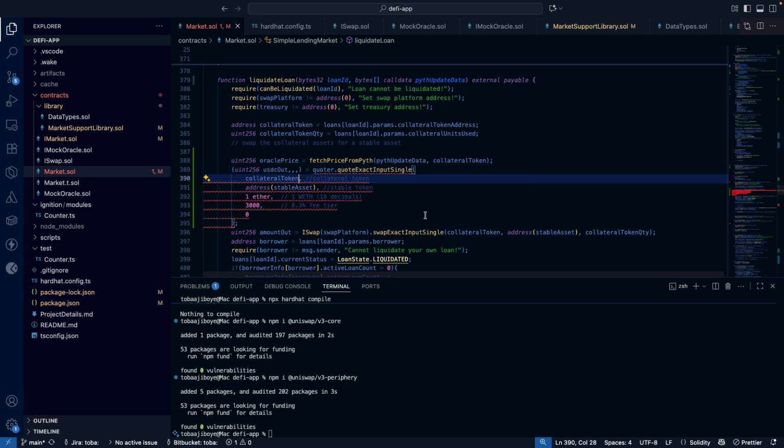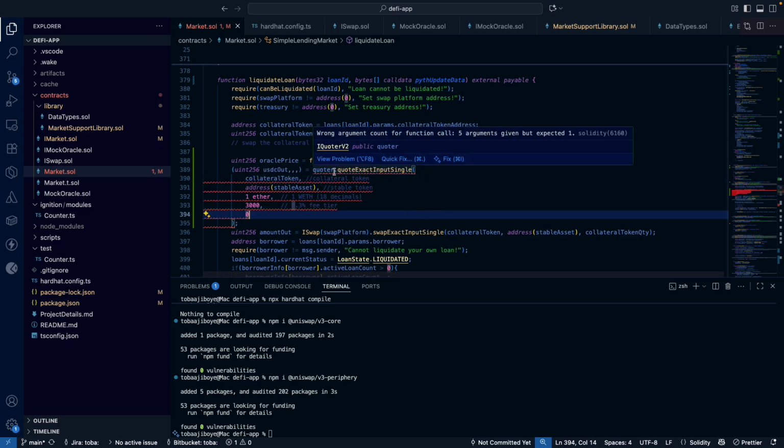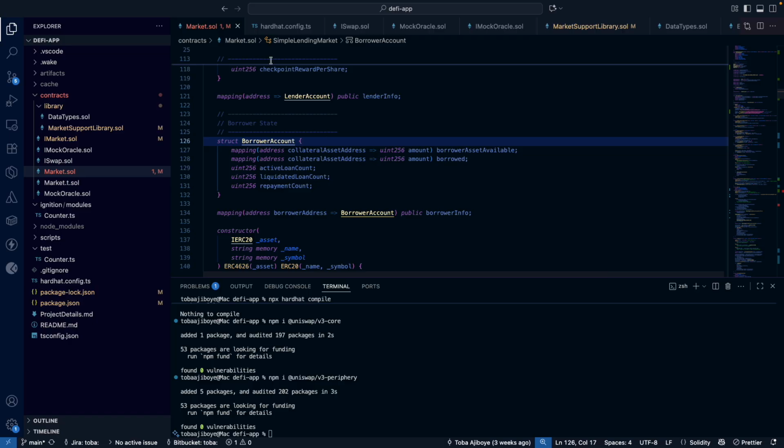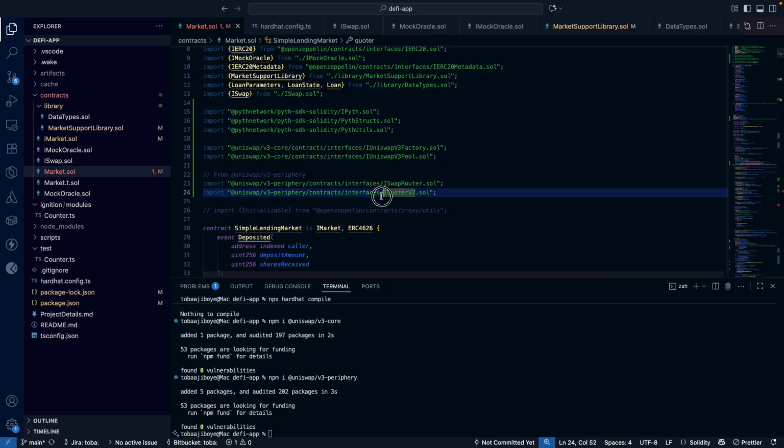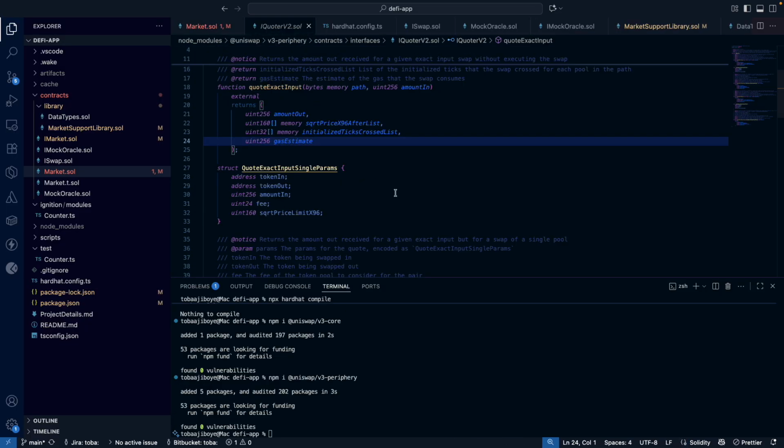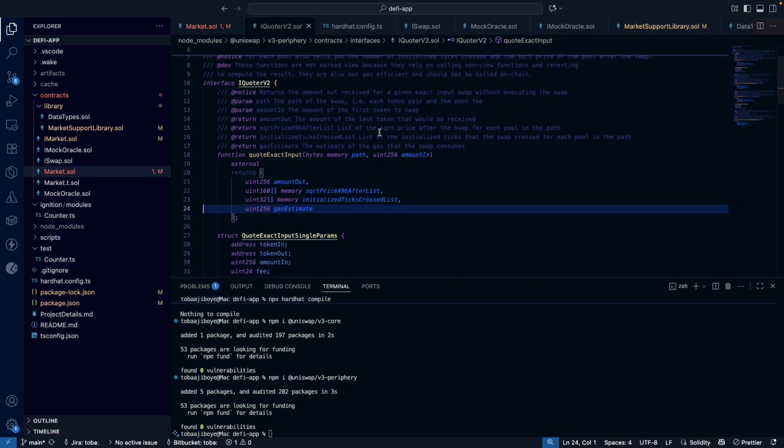It says quote exact input, wrong argument count for expected. What do you mean? Oh my goodness. And this is the problem that I have dealing with libraries, you know. Quote exact input single.